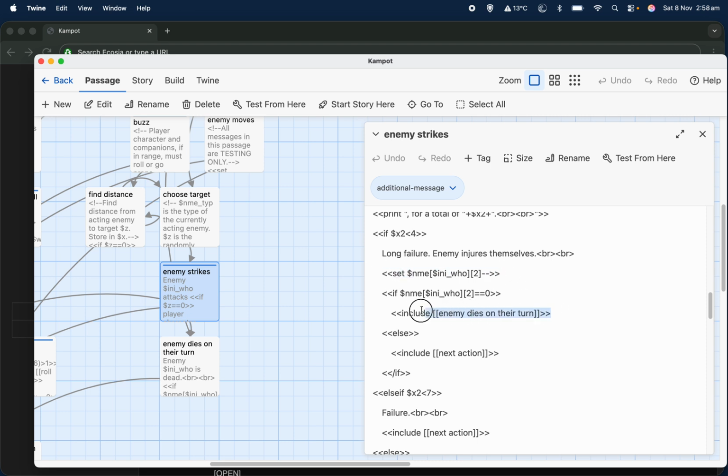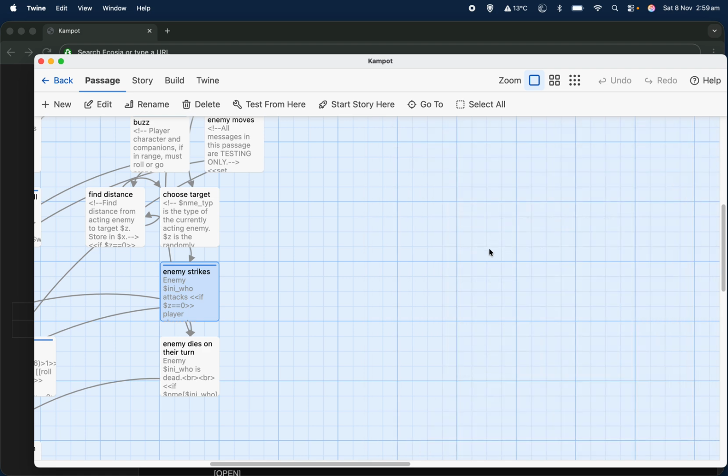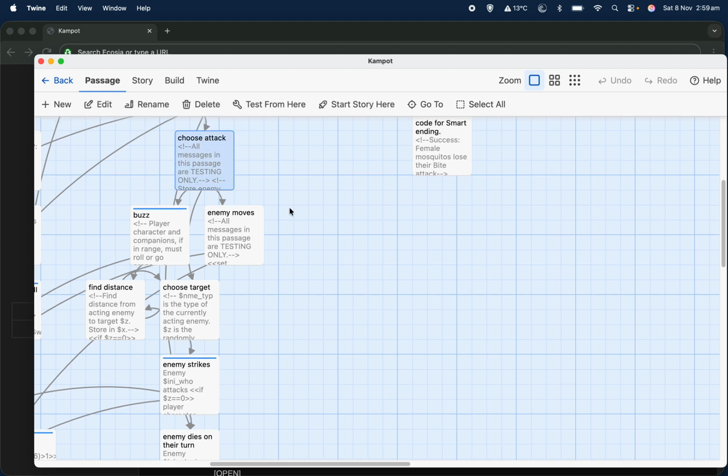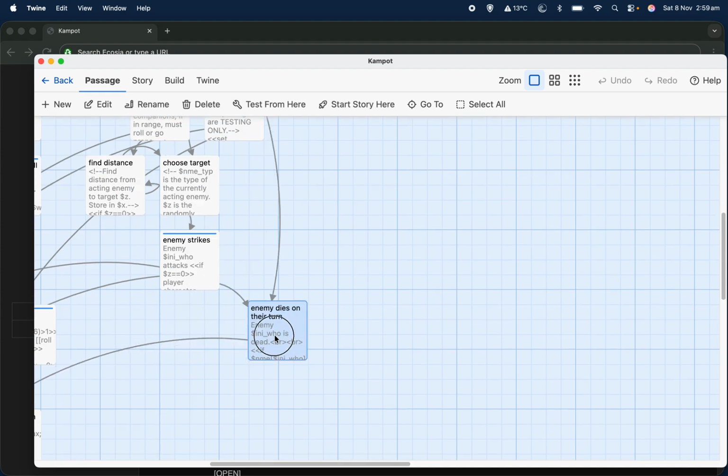And so I had a bunch of code to do with what happens if an enemy dies on their turn from that circumstance. But that code was exactly the same for dealing with them dying of burning damage. So I put it in a separate passage, and instead of having the code in here, I just have that include. And then I also have the include up here in the case where they burn to death.